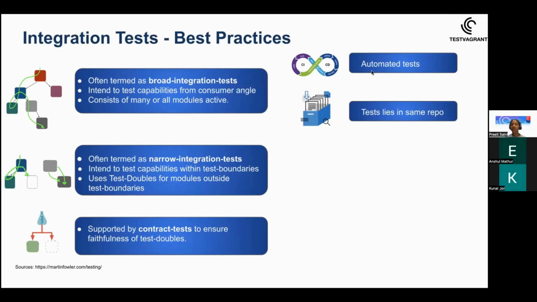The other advantage is, let's say you have integrated Jacoco, as we have seen in our static checks, right? If you have a Jacoco library integrated in your project, you'll be able to fetch your integration test coverage, and based on that you'll be able to see if there are any areas where new integration tests need to be added, or something that is being missed out. You can add those integration tests later. So these are some of the advantages that you get when you keep your integration tests in the same repo as your source code.